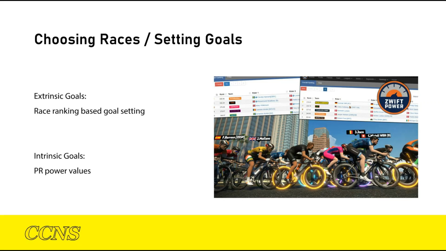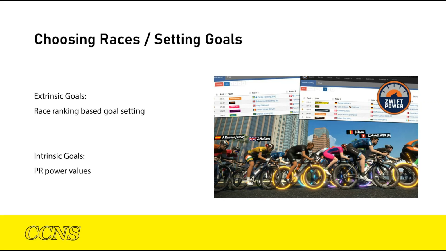Another way of putting this is, you've probably all heard the phrase outcome goals versus process goals, and it's basically the same thing. So an outcome goal or an extrinsic goal would be how you finish in a race. So we're going to set a goal. We've never broken the top 10 in a race.